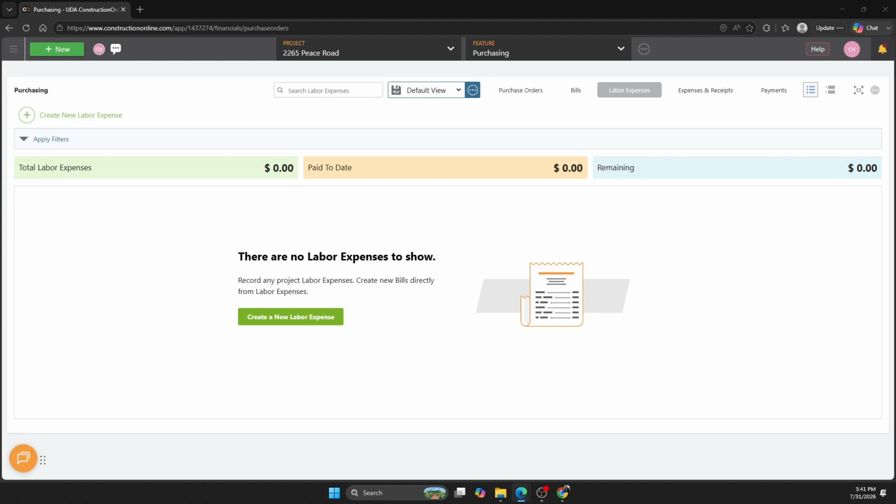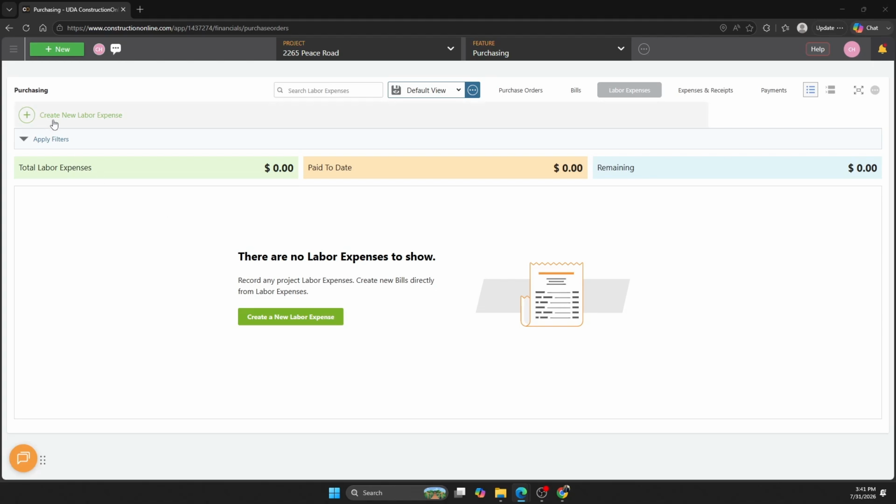So to begin, this will actually take place outside of the time summary, as we were in for all of the labor rate configuration. We'll actually be in the project level this time, and once there, you'll want to navigate over to the purchasing feature. And then we'll also want to be in the labor expense tab of our purchasing feature. Now, once here, we can begin to create a new labor expense. Now, I don't have any in this project, so what we're going to see here is a green box for me to create that labor expense. This will get replaced once we have a labor expense created.